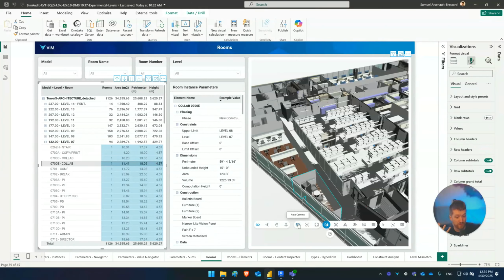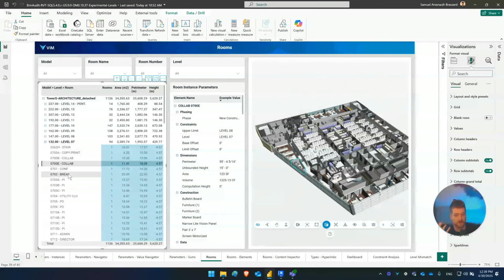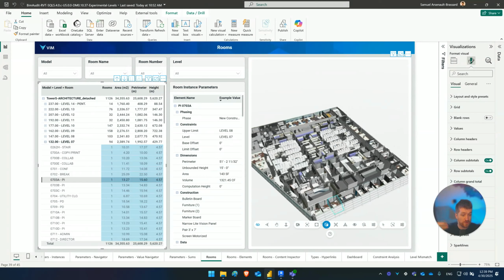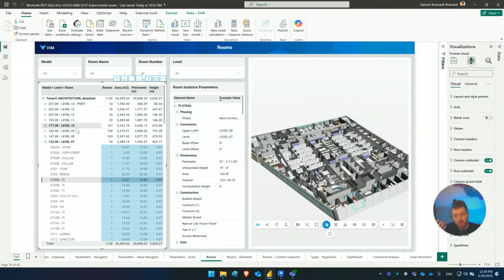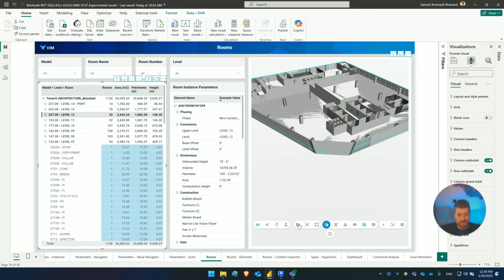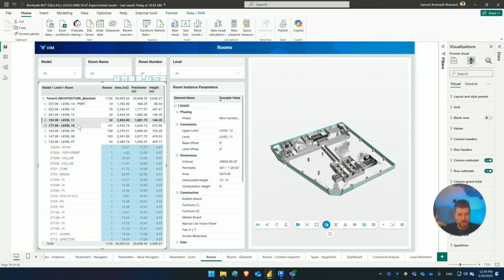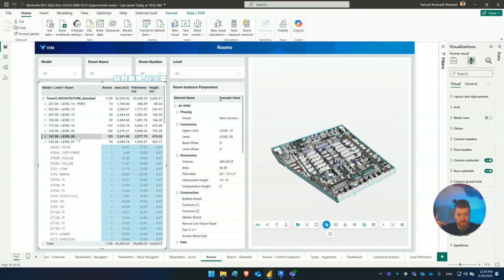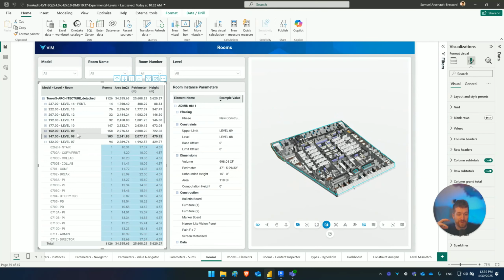The other thing you can do is disable the auto camera, so that it's not going to necessarily bring you to that room and move the camera every time. It's just going to highlight it and change it. Now, what you don't want to do is go select another level, because we're already doing a section on level 7. Our auto section is disabled, so you want to stay on level 7. If I want to go to level 10, what I can do is re-enable the auto section, and then I can click all my levels, and I may want to re-enable the auto camera as well, so that it keeps everything centered. Okay, that's the technical, boring part of the report.